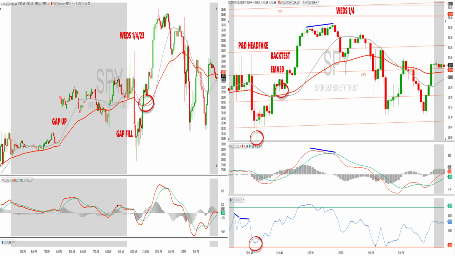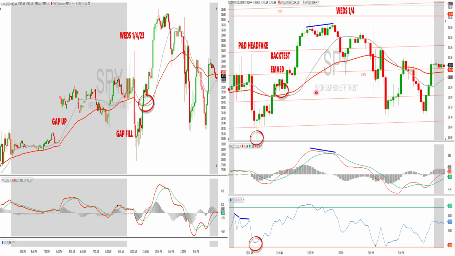So in this case, look at this. Head fake, trap the bulls, come down, trap the bears, come up, successful backtest, come up, trap the bulls one more time, because there's bearish divergence on the MACD up here. See that? That's going down, and that's going up. Since this is the 5-minute chart, we're talking about 5, 10, 15, 20, 25, 30, 35, 40, 45, 50, an hour. An hour of this. So you can catch this before they trap you. This is an hour of price going up, but an hour of MACD going down. So you know they're going to trap you. You need to watch out for that.